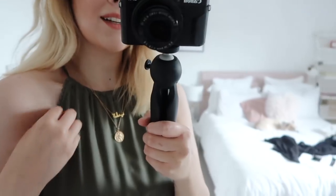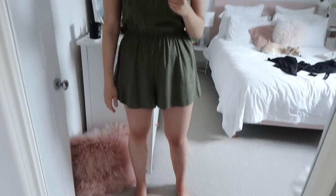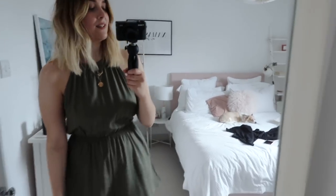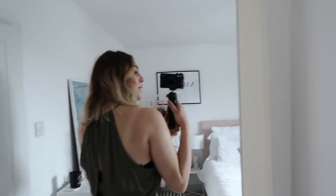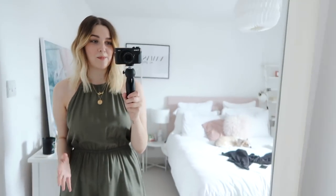This is what I've just been trying on. I picked this up purely to wear over a bikini or in the garden, but I actually really like it. It's just this little halter neck romper — playsuit. It's got these little scallopy details at the side. I really like how it looks with the gold jewellery. I'm super into this khaki green color at the moment. I'm so not a playsuit girl at all, but I really like this. It's also got an open back, which is really cool, although I do still have to wear a bra with this, so that's a little bit annoying.